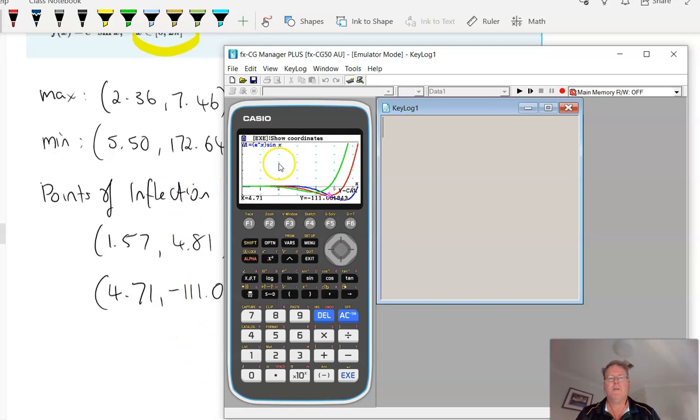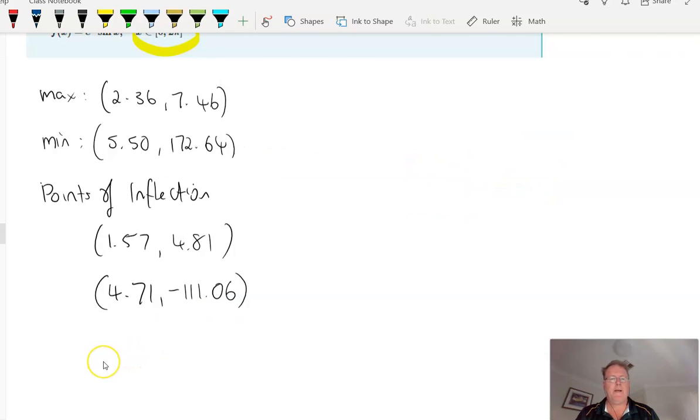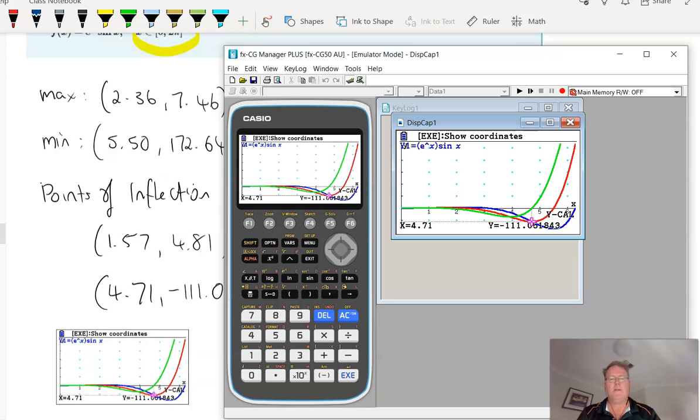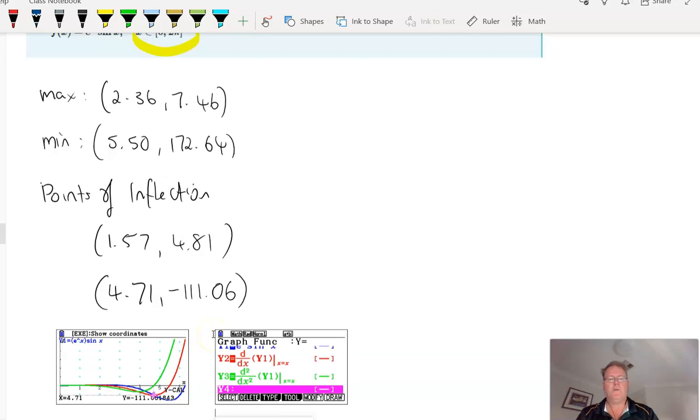Okay, so what I'm going to do is I'm just going to screenshot that now. And I'm going to copy that and paste that into the solution, just so I've got a value there that I can show you what that looks like. Okay, so that's how we can graph, and I might do the same thing here. I might just copy that as well, just so we've got a solution there. Okay, so that's how we can solve those problems using our calculator.